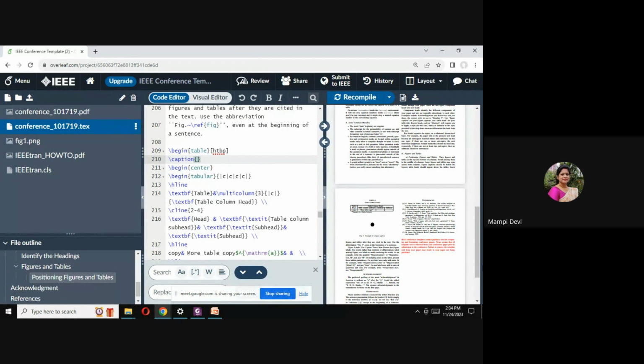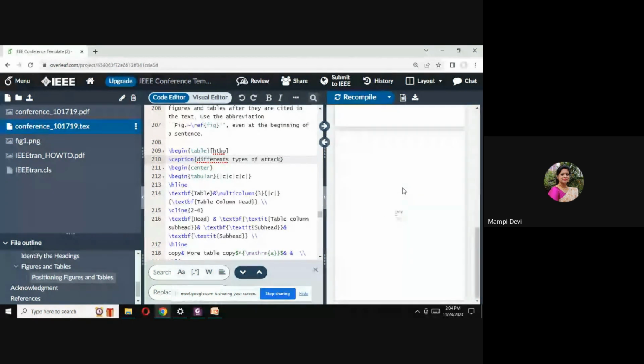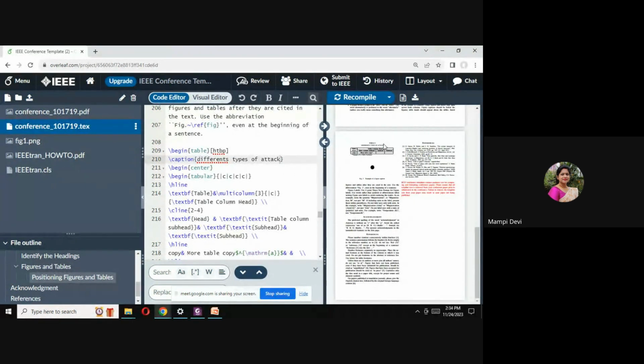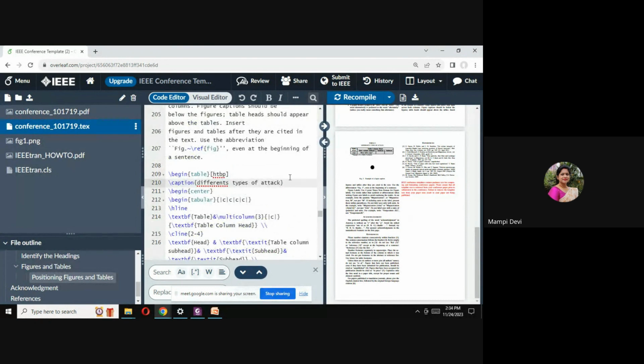Your table name, suppose, different types of attack. We see here different types of attack. Here it has changed. Can you see it in your page also?